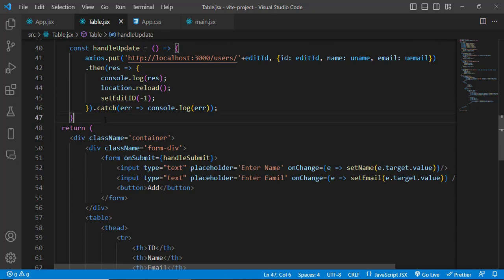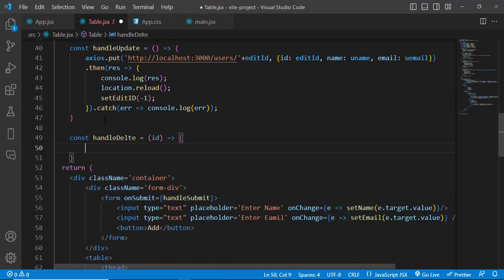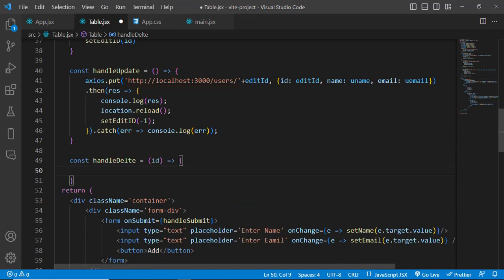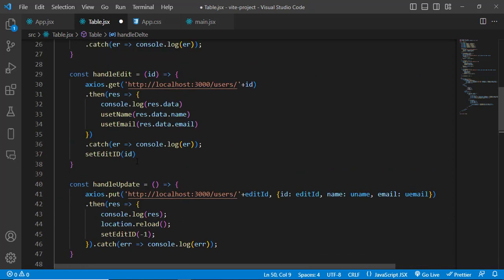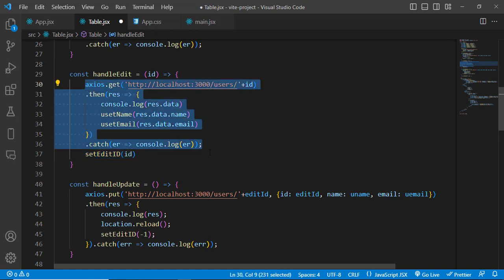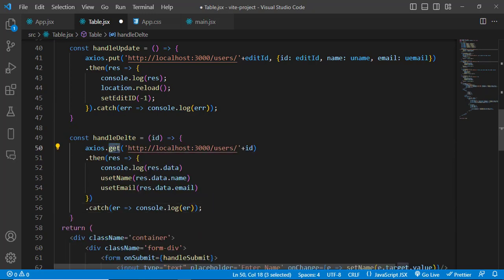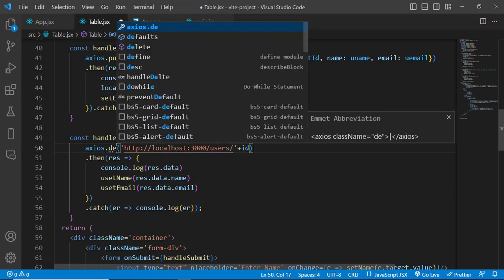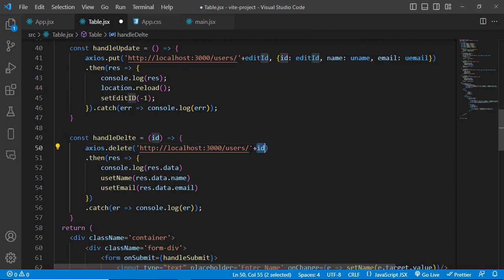Let's come here and const handle delete is equal to, we will get the ID, and instead of put, let's write our code like this, same as this. Let's copy this, paste it here. Instead of get, we will use delete. We will call the delete method, and we will pass our ID, and finally we will get a result.